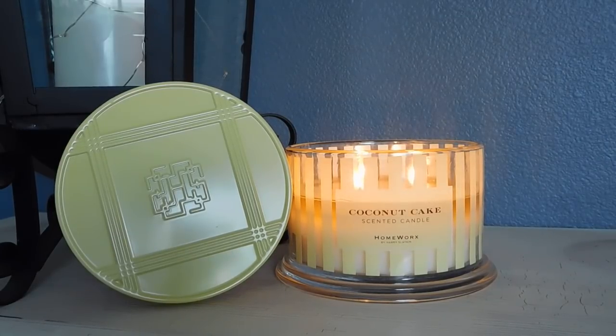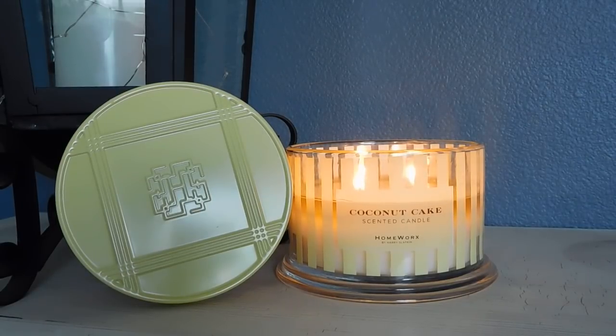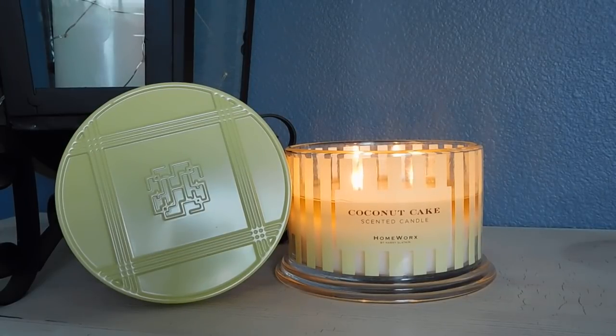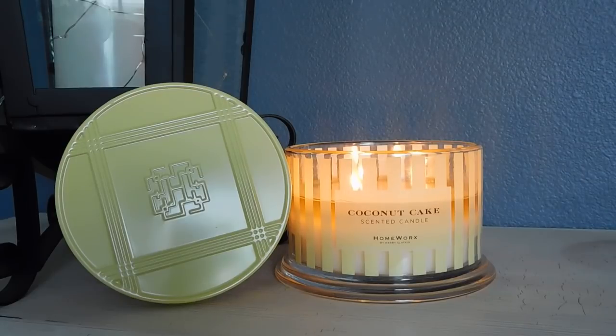It is a beautiful bakery scent for the spring and the summer. I honestly cannot get enough of it. When it's burning it just smells like this warm cozy deliciousness that is perfect for the warmer months coming up. This is the perfect spring and summer candle. You guys know that I'm a bakery lover and this does not disappoint me at all. It is one I would love to have multiples of because I see myself burning through it very quickly. It's absolutely delicious and rich but not cloying or overly sweet in any way.